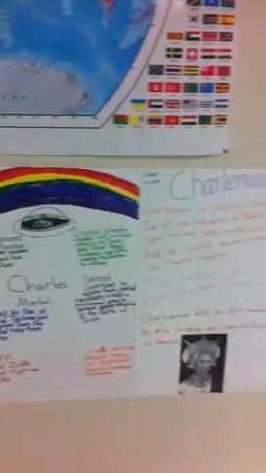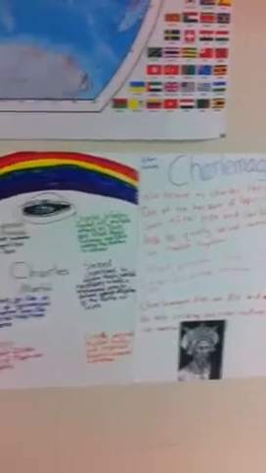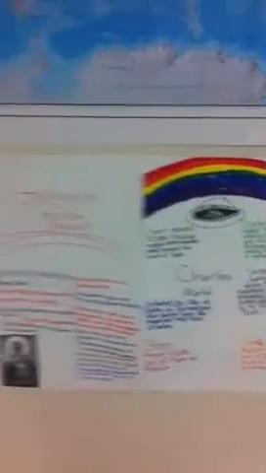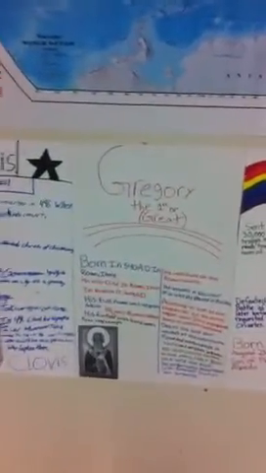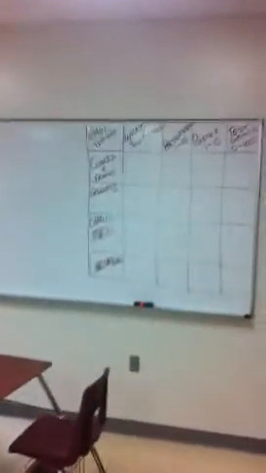All right, then over here, these are 7th period, so sorry for everybody else having to watch this video. But 7th period, doing this just for you. There are your posters: Charlemagne, there's Charles Martel, there's Gregory the Great, and there's Clovis and the Franks. So you can compare each of those and tell me what you thought about each one on here. Just do your class period.